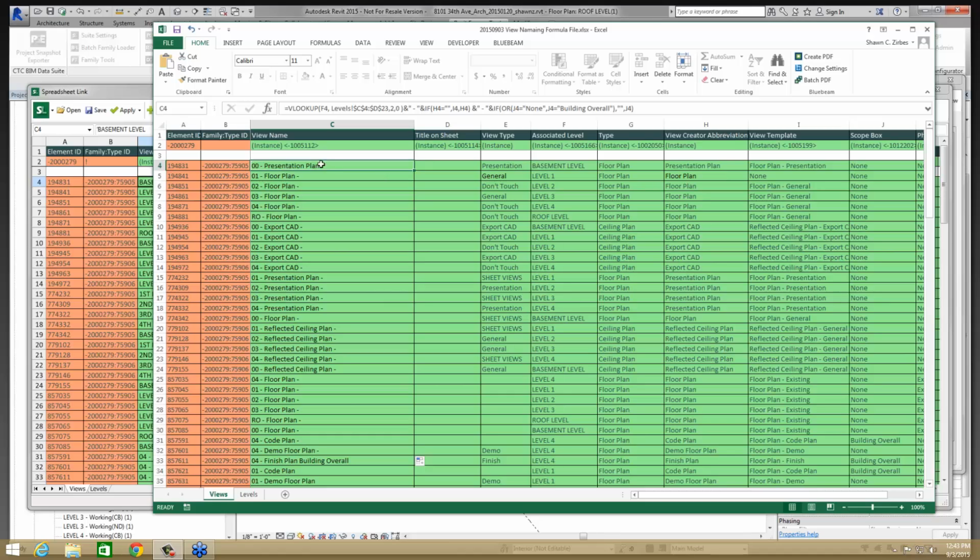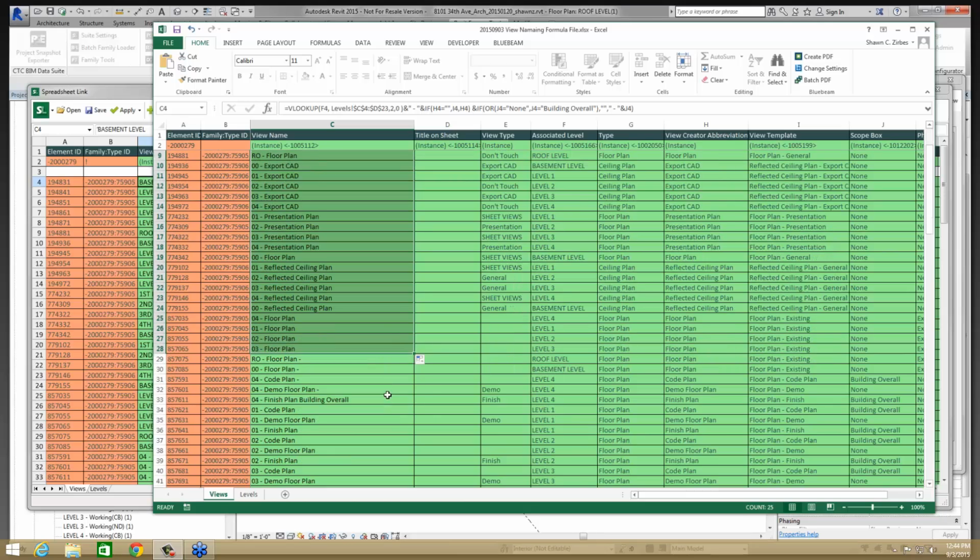Now I'm noticing a little bit of an error in my logic. I'm putting that hyphen in there well before I've actually done my logic to figure out if I need that hyphen in the first place. So I'm going to take this hyphen out of here, cut that, and it's just going to go the view creator abbreviation, and then it's going to do an if check here, and I'm going to say if you're going to go ahead and put something, then go ahead and put the space dash space and the J4 value inside of that cell. So when I do that now, it doesn't put the hyphen unless it absolutely needs it.